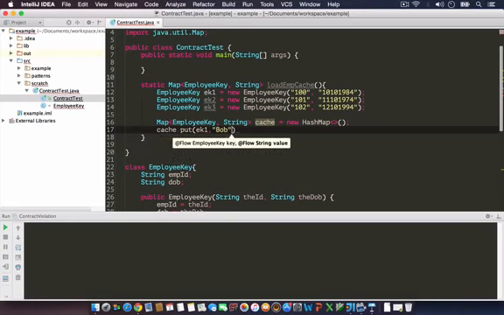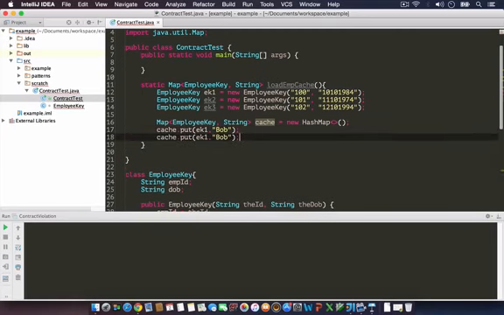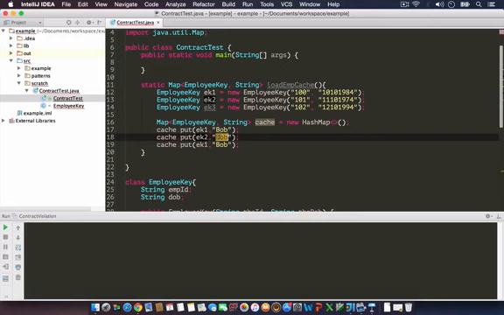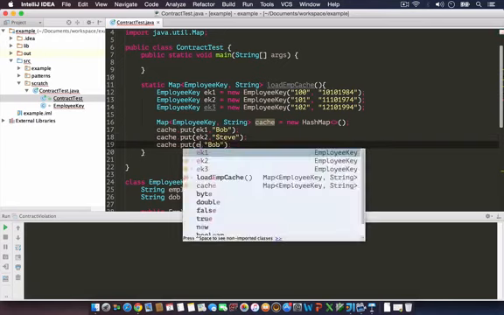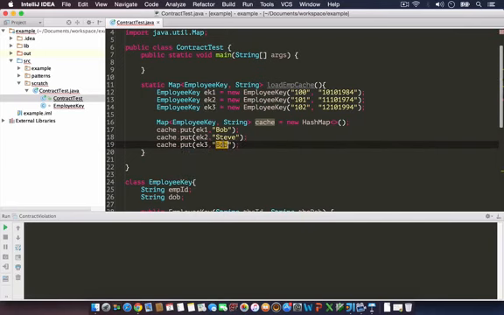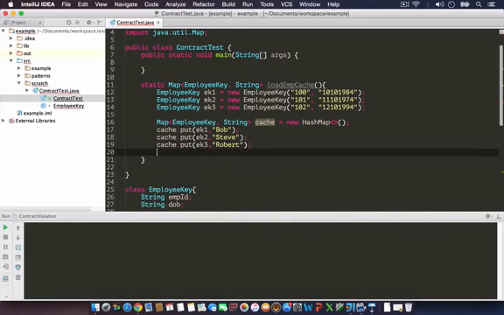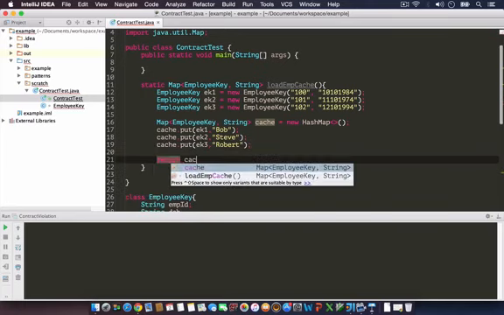So this is Bob, and ek2 I'm putting Steve, and ek3 I'm putting, let's say, Robert. Once this is built, I'm returning it to the caller, return cache.